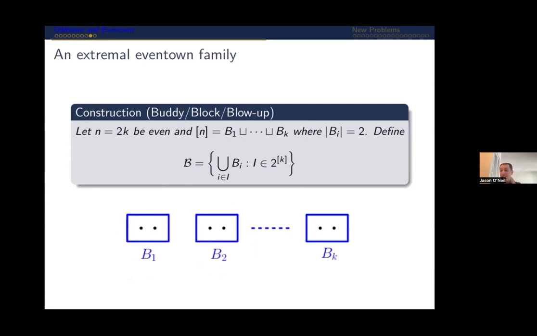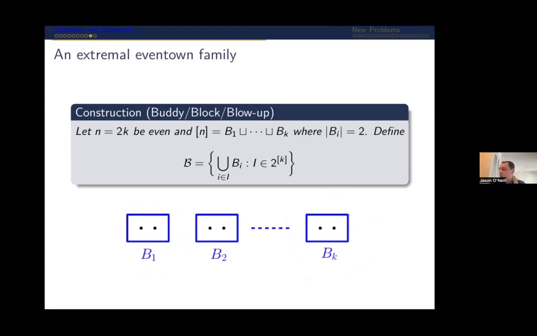The pairwise intersections also have to be even, and it's maybe a bit more subtle, but the pairwise intersections are also going to be a disjoint union of sets of size 2. The way to think about it is I'm taking a disjoint union of all buddy pairs that are in both groups. So maybe the first and last pair of buddies is in both of the groups they come from. And even if I have an odd number of buddy pairs, I'm still going to have an even number of total people or total elements. Okay, so that is eventown.